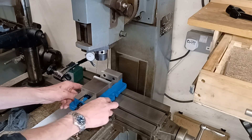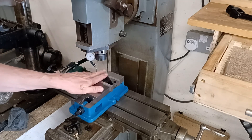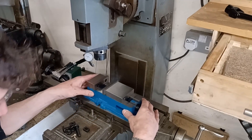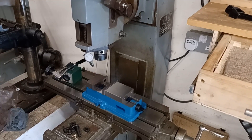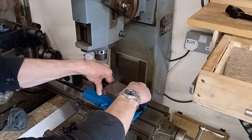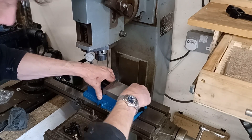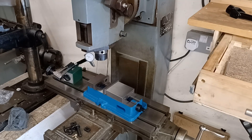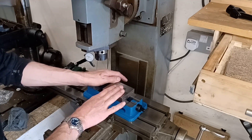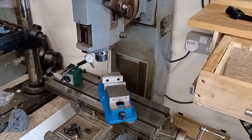I've ordered some clamps to clamp it down. I just swept the top of the vice jaws and they are within 0.01 of a millimeter. I'm also doing a sort of unsophisticated flatness test - I haven't got a proper surface plate so I'm just doing it on the mill table, which is the flattest thing I've got here. I can't feel the slightest bit of movement and there's no gap whatsoever looking through it. I could go to the faff of bluing it up, but I think it's going to be perfectly okay for me - and it was cheap.